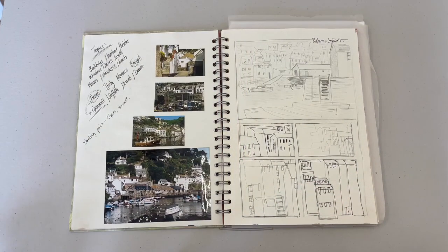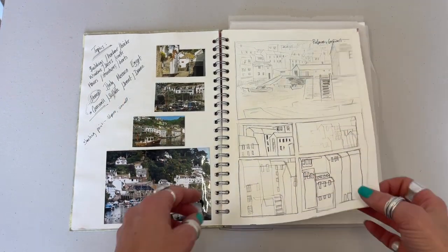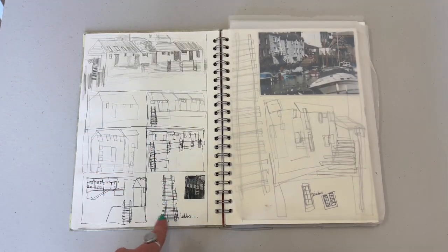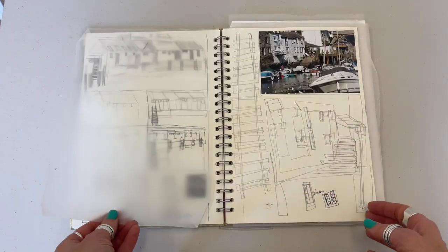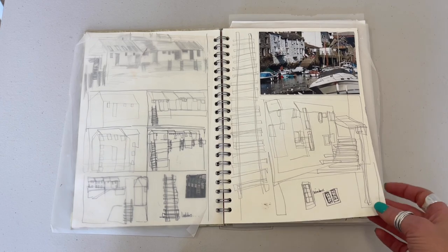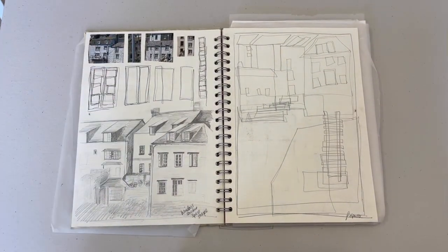It's the only one I've kept, actually, but I thought it might be quite interesting to show you. You can see I've got a list of topics, some photographs, some playing with shapes, and some sketches. I've played with ladders and shapes — this is how I'm getting my sort of semi-abstractness. One of my favorite places is Pulpero, which I've painted from a lot. I've even drawn out some of the windows just as a reference point, and there are photographs that have been cut up.